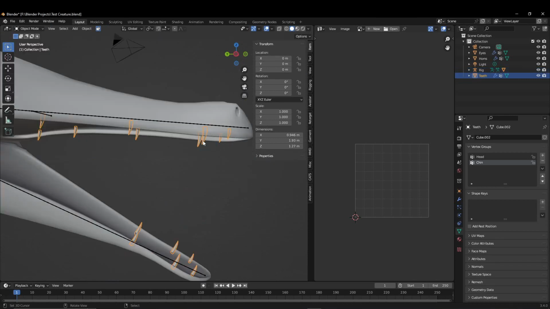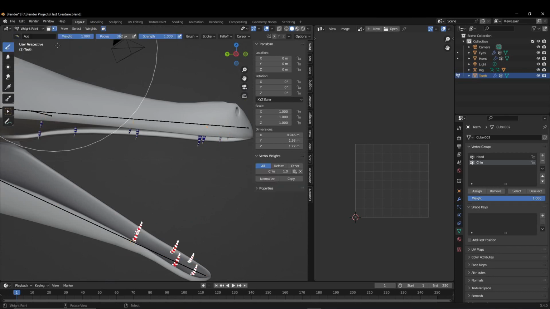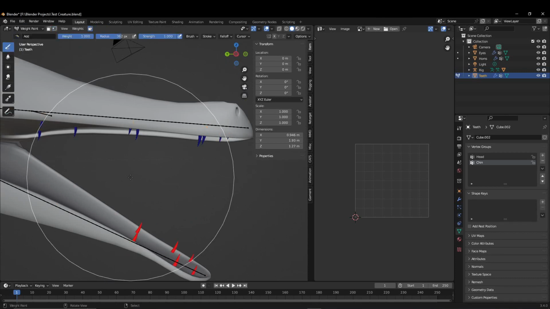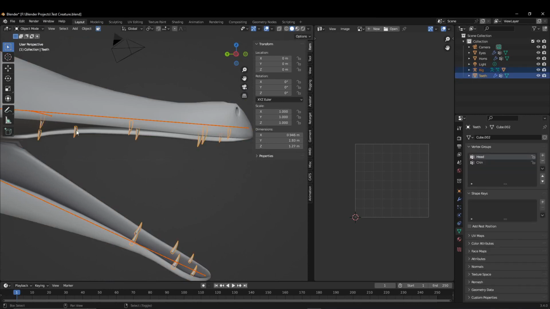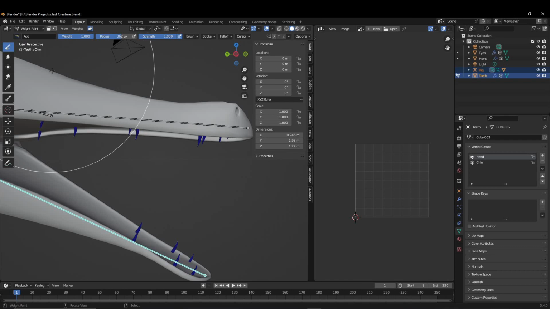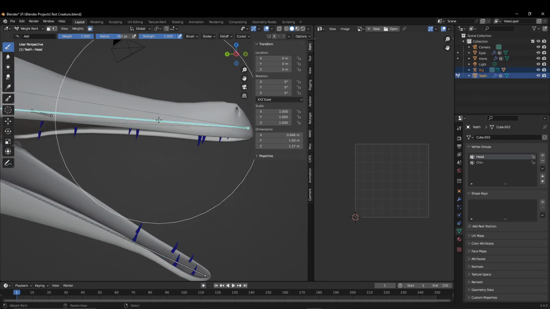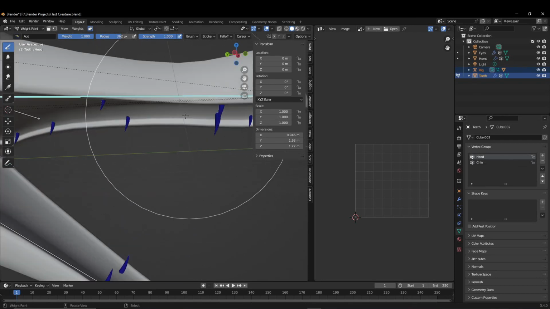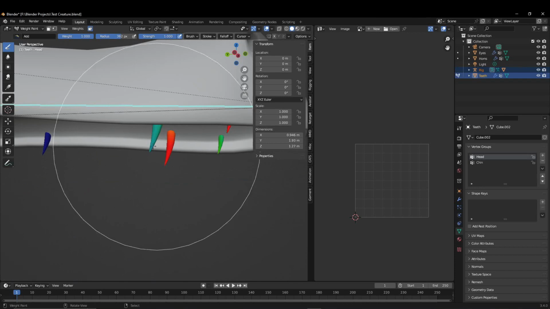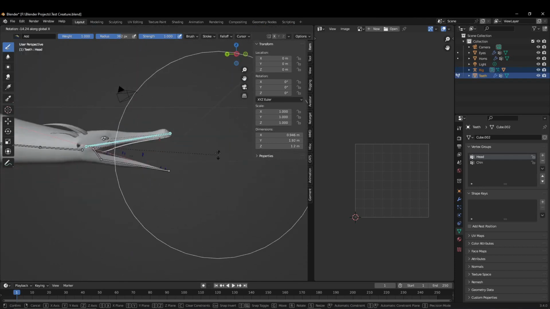And now we're going to weight paint again, but this time we're not going to select anything. Go to the head vertex group. Make sure your armature is selected as well. That's something you'll need to do. Make sure you're on the head vertex group. You can do this by selecting it in the vertex group tab and selecting the bone just to be doubly sure. We're going to weight these teeth.